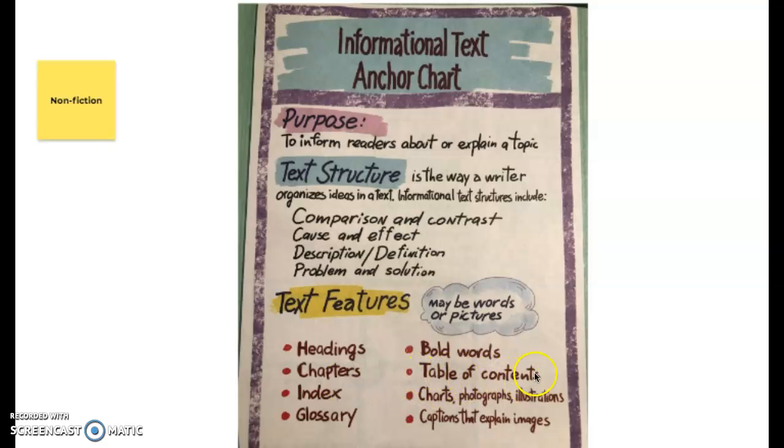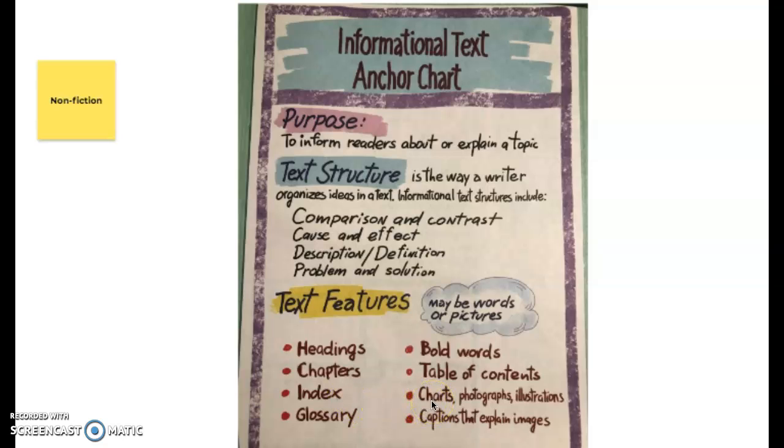The table of contents is at the front of a book, and the table of contents would list the ideas within in chronological order. So you'll see this at the very beginning of some books, and sometimes it's just called contents, sometimes it's called table of contents. So we'll take a look at some of those in a little bit too. An index is in the back of the book, and an index lists the topics in alphabetical order, and then it tells the page that you would find that on.